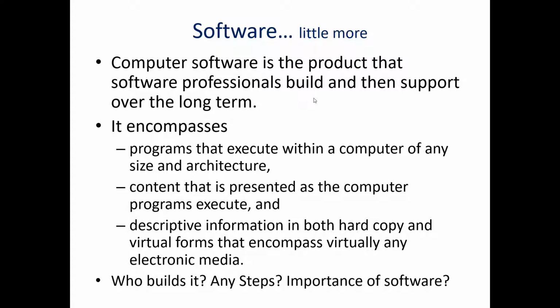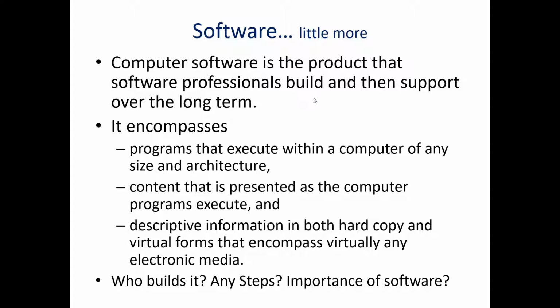So what does it encompass? Software encompasses programs that execute within a computer of any size and architecture. The program has to be built for something. When you say architecture, I cannot run an Android program on a Windows machine, so there are different ways to do certain things.